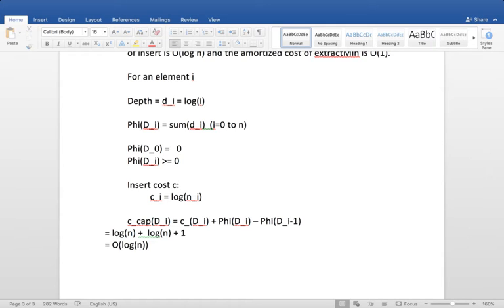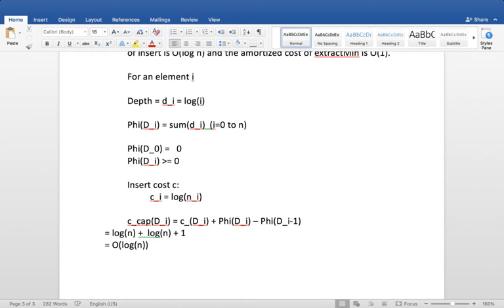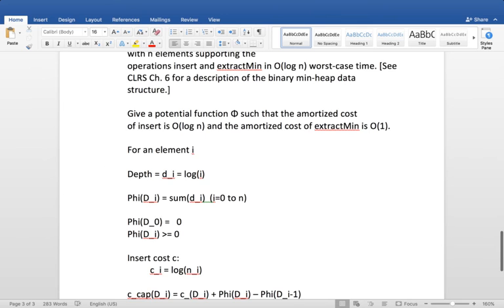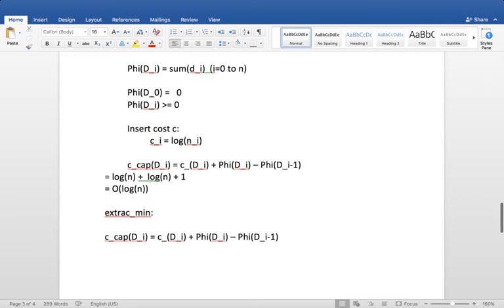Okay, so let's now see an analysis of extract min. What extract min does is extract the minimum element from the array, and so when we remove the element from the array, the length of the tree decreases. I'm saying array because a heap tree is saved as an array, so it's just the tree. If you're removing an element from the tree, the length decreases. So in this case, let's see how this equation changes. I think I should have saved the previous equation. That's okay. Again, this operation takes us log of n time.